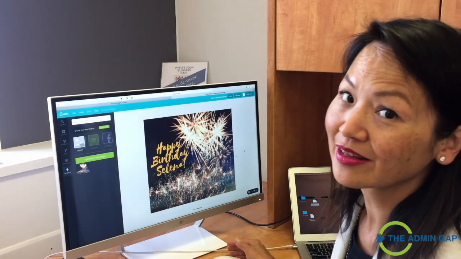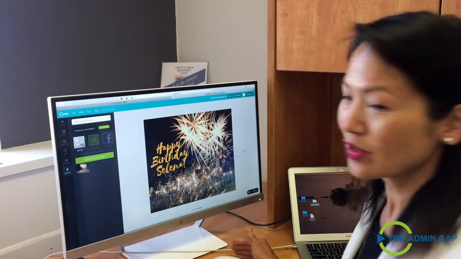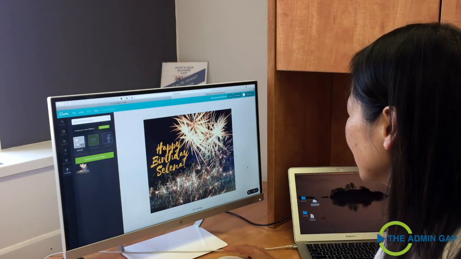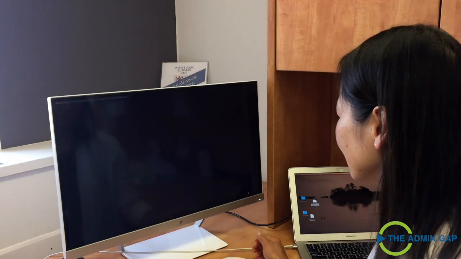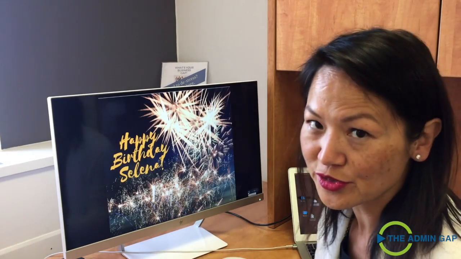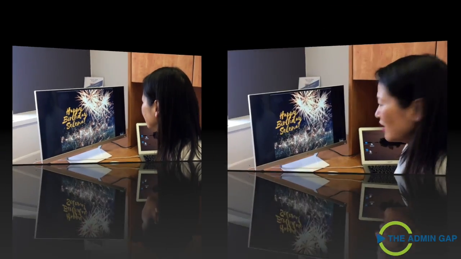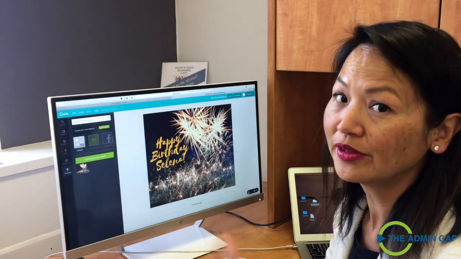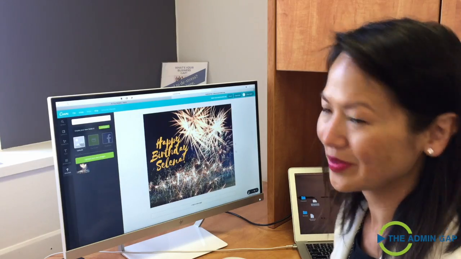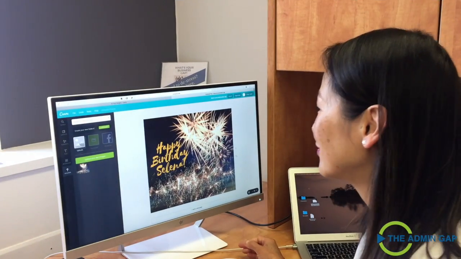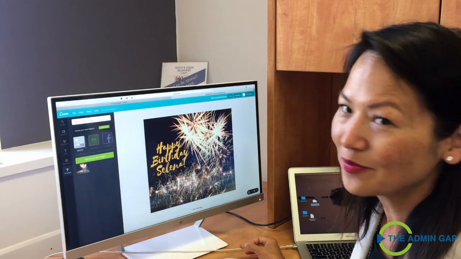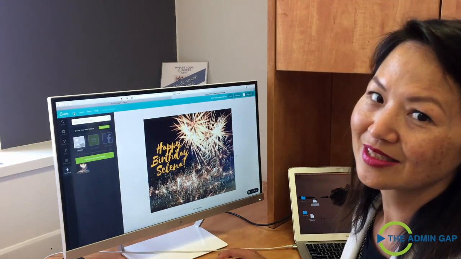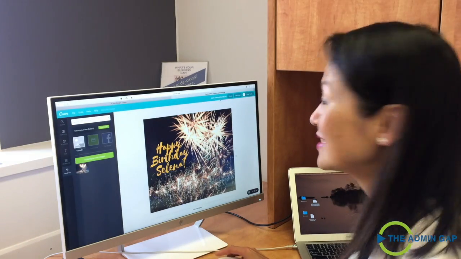So one final check that Canva will allow you to do is preview it. And this is a pretty neat feature. It's down here in the corner and it's this little screen. And it removes all the distractions on the screen so that you can see just the graphic. Yep, I'm pretty happy with it. To get out of the preview, you hit ESC for escape. We've uploaded a photo, we've edited some words, we've chosen a template. The only thing we need to do now is save it and name it and download it.